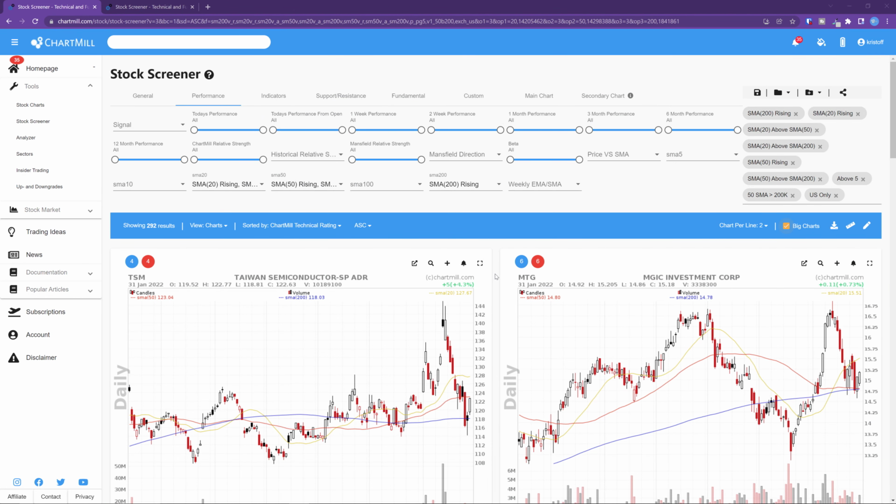Since we are looking for stocks that are showing an intermediate price decline in a rising trend, we want to filter those stocks that are in the proximity of one of the above simple moving averages. This can be done through a number of standard filters available in Chartmill, but also by using custom filters created by ourselves, and we will look at both options. First, the available standard filters.